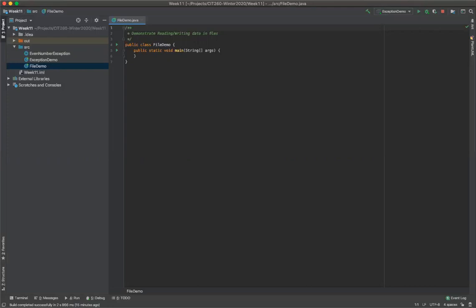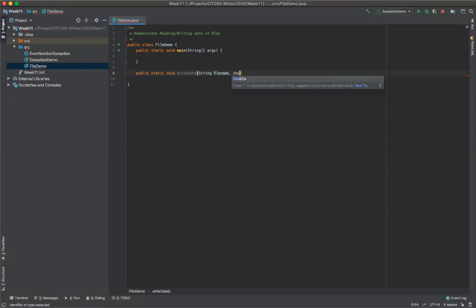We've got a main program, and we're going to come back to main in a minute. I'm going to define a couple of method signatures here. Our first one will be to write the file. So we're just doing quick methods: public static void write, and we need to give it a file name to write our data to. So we're going to say String fileName, and then we're going to pass the data that we want written. So we're going to say it's a double array of data.